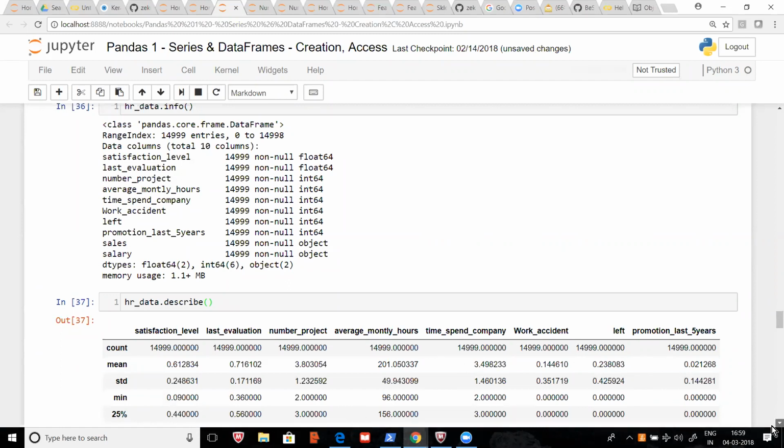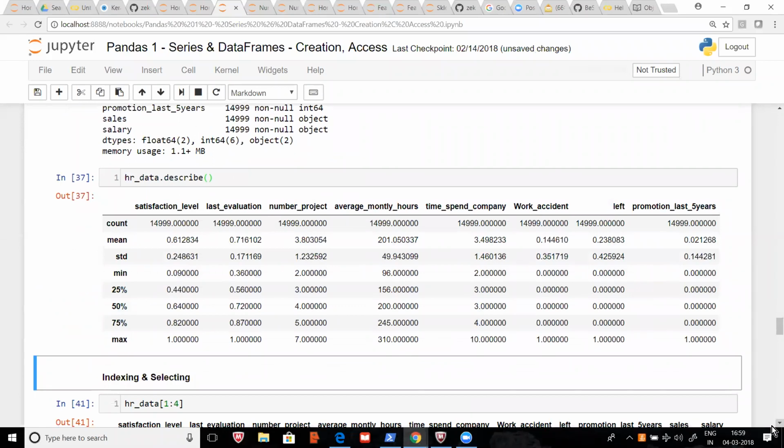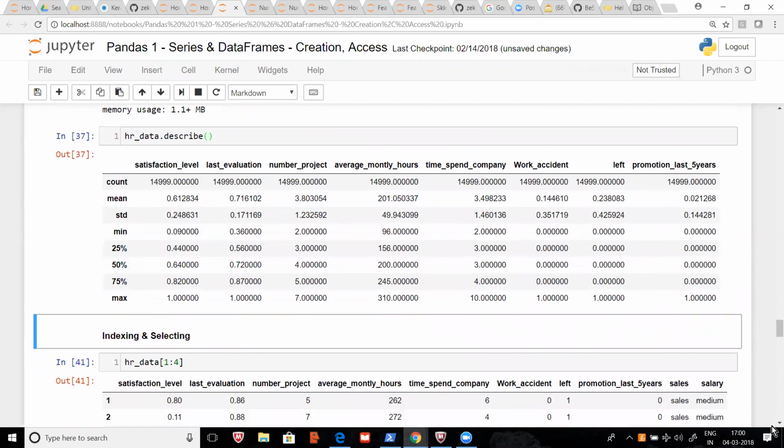You see that. All the numerical columns, it is right.